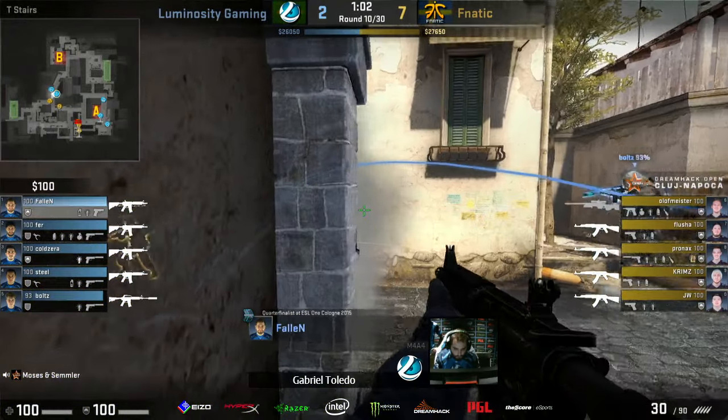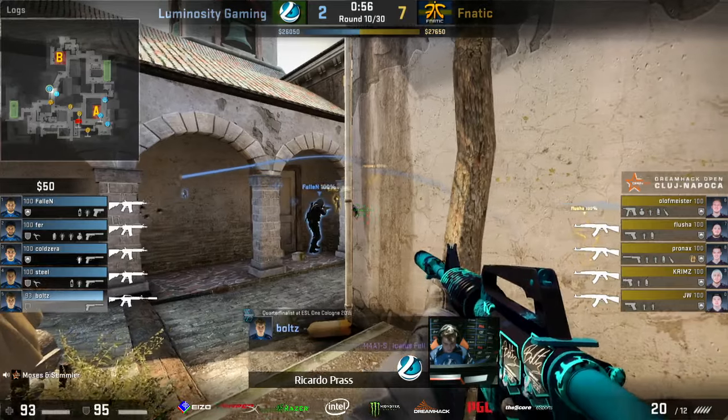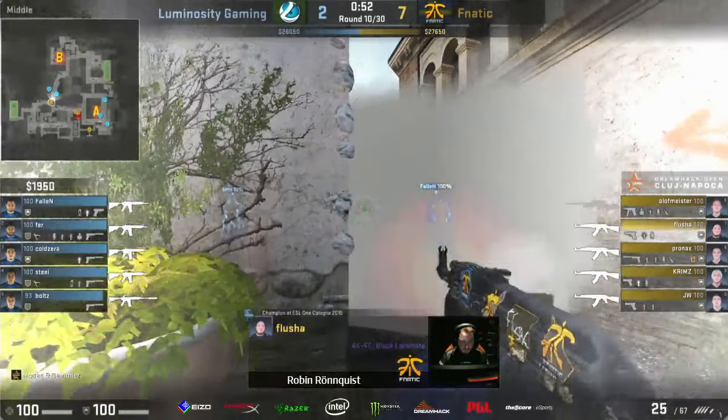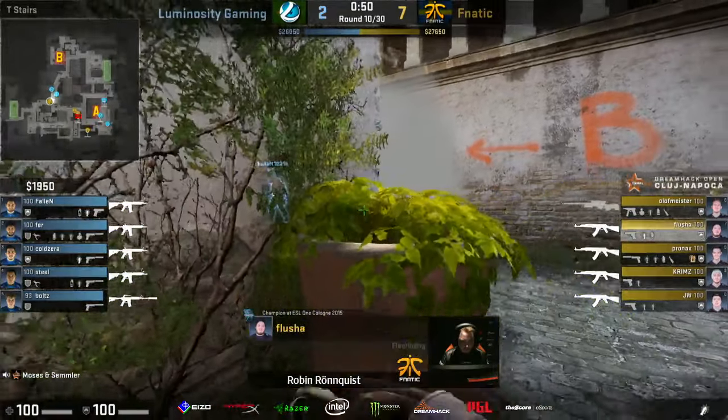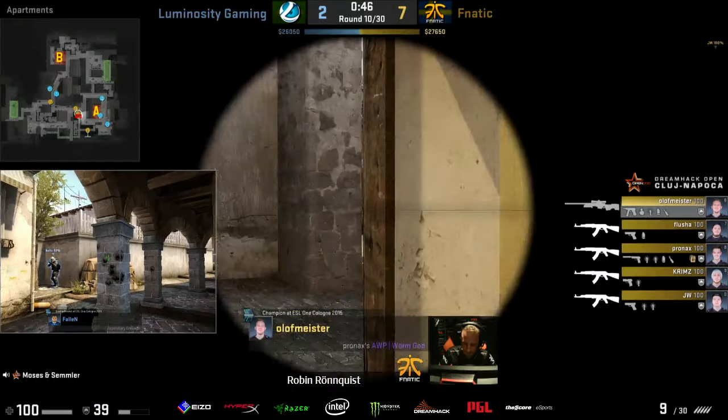Fnatic aren't taking the bait. They aren't trying to push through this time. There aren't going to be any free kills here for Fallen. In fact, they've already pushed up aggressively over towards the A bomb site. JW's already at the end of halls. He's peeking out towards Graveyard, just seeking to spot something. Fair's boosted up in the bomb site on the plant boxes, so that's a cool angle to watch it with. But Flush is still just keeping this push distracted.